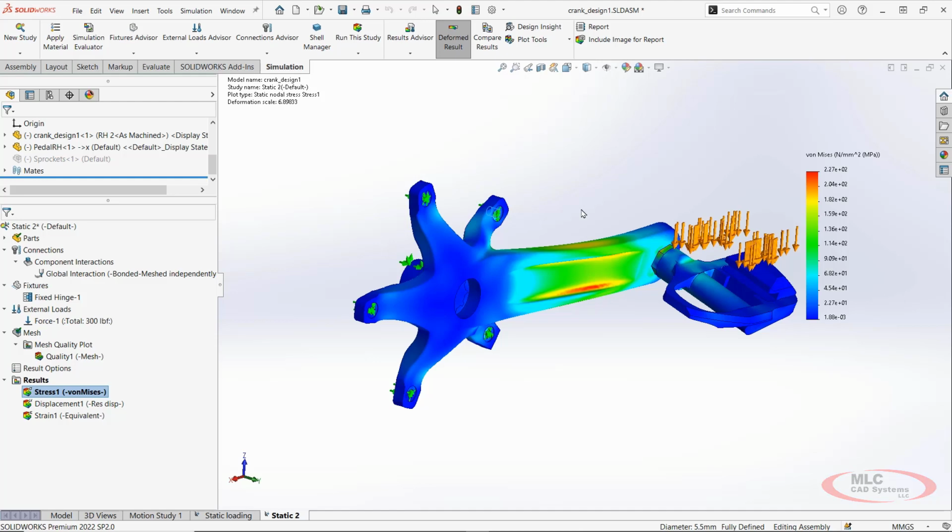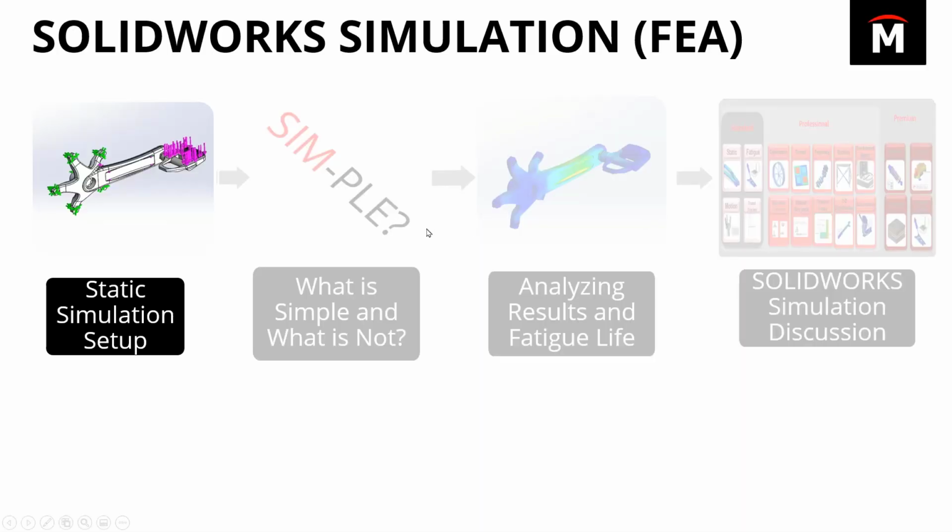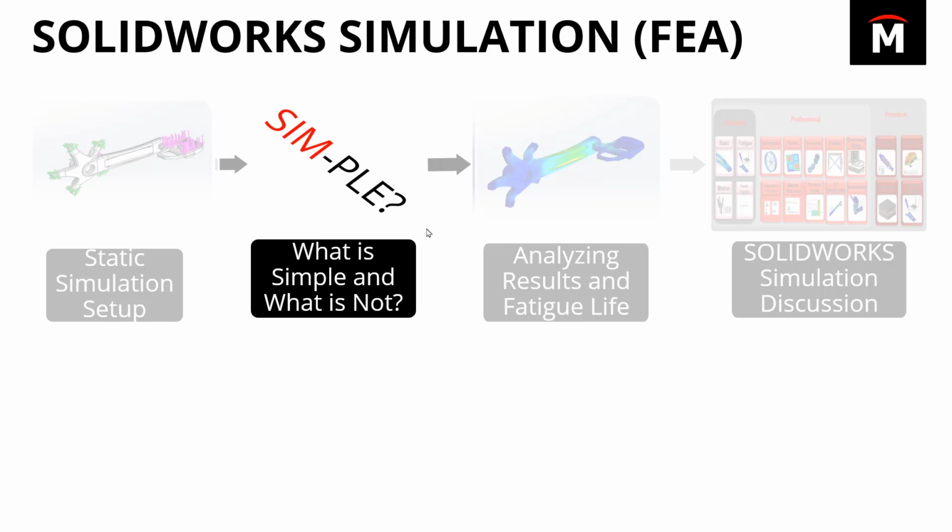So going back to our PowerPoint here, we're going to talk about what is simple and what is not about this part. The question is, just because we get results, does that mean your analysis is accurate? No, you need to understand more aspects about the theory and about your assumptions in order to do that. We get lots of people who come in and say, I set up a study, I got some results, but this isn't matching real life.